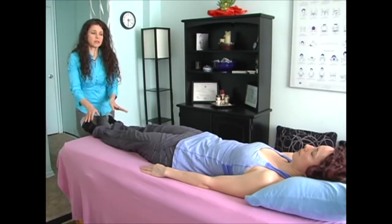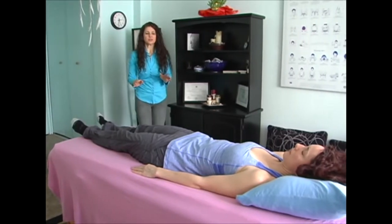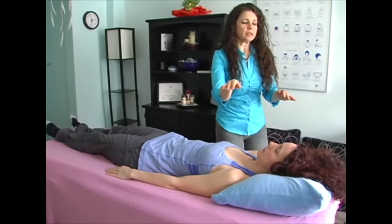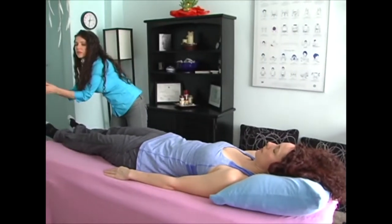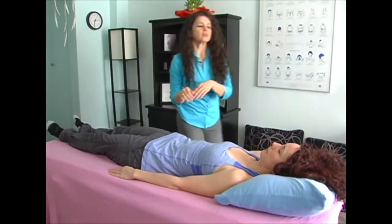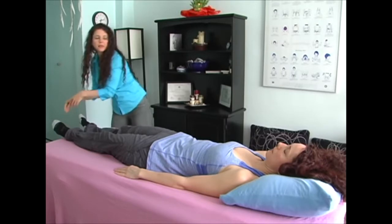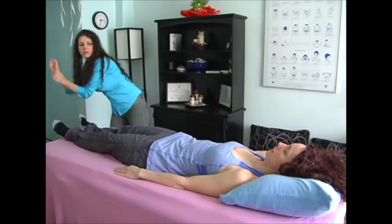Now that completes the hand sequence, but not the entire treatment session yet, because at this point I will usually stand back from the client a few feet or possibly even across the room, and I will now beam Reiki to the recipient's entire aura from head to toe. Then I will come back towards the client and proceed to brush or sweep the aura. So think of it as, like when you sweep your house, you're just getting rid of any residual debris. So we're doing that energetically, getting rid of any residual energetic debris since we've cleared out everything.